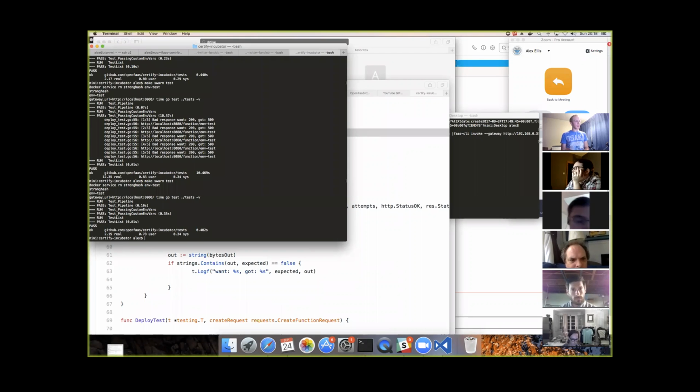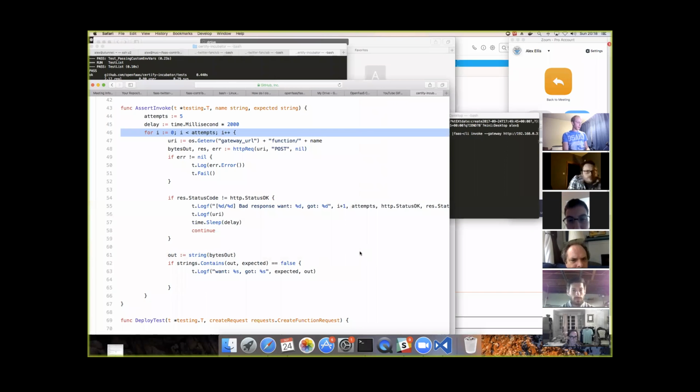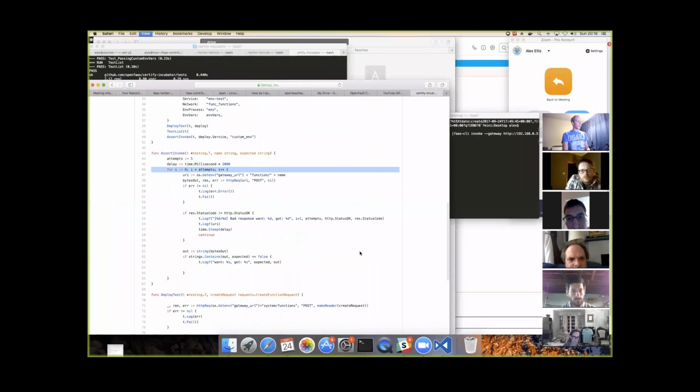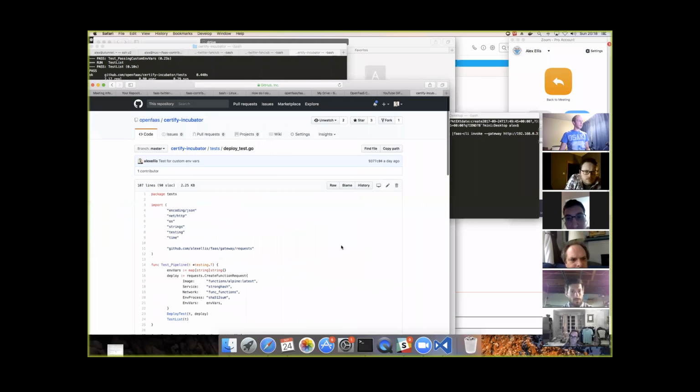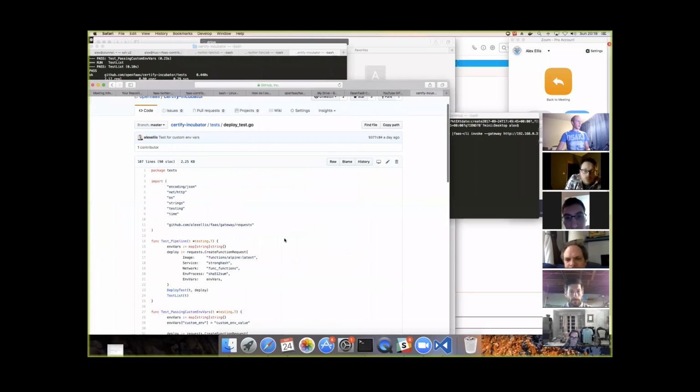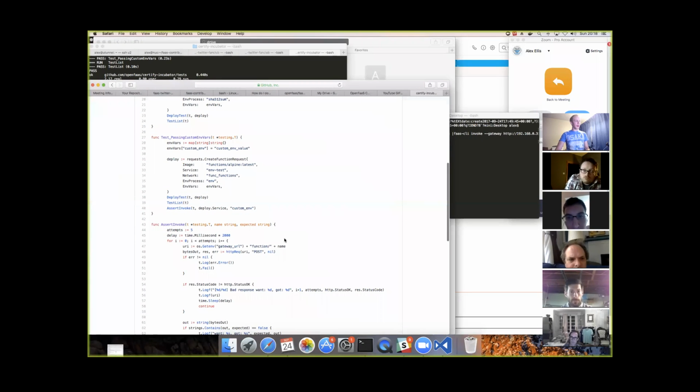Also going to be great for testing OpenFaaS with every release to check that there's no regression. So if people are interested, it would be great if you could get involved with that, or at least just check it out, try it on your own cluster. And I think one of the things we might look at, Nick suggested using Cucumber and Golang. I think we need to probably try a few things out, break this, see if we're happy with it, and then maybe look at enhancing it with something like Cucumber as a DSL.